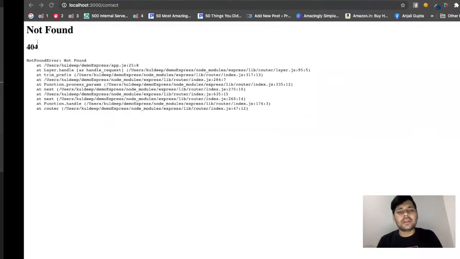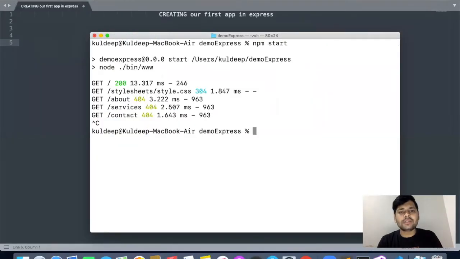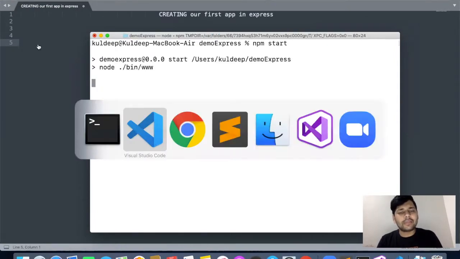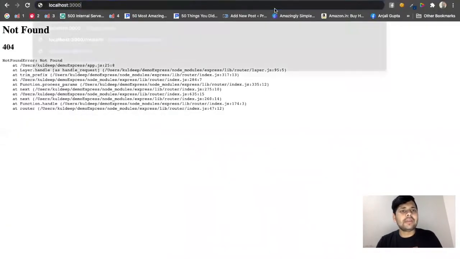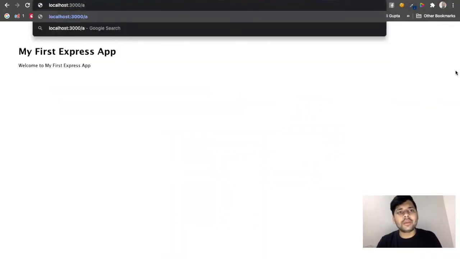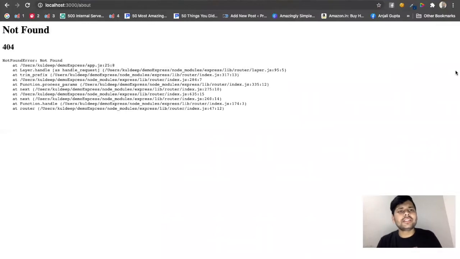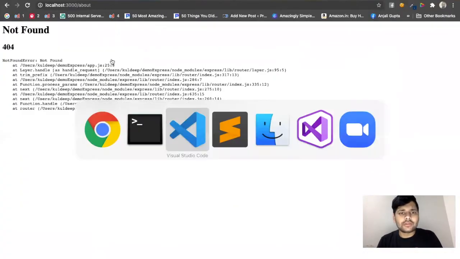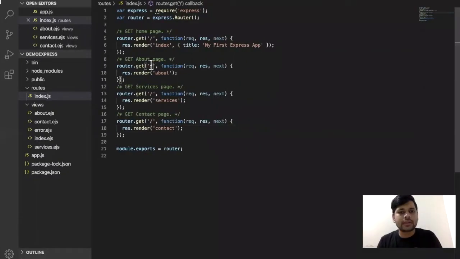And let's see. Now, guys, the very first thing I need to do is restart the server. So let me close, let me open, let me start. Right. So let's see, guys, what happens now. When we start, it is my first application. If I write about, it must show me the about page. So it is saying it is not found. Let me see, guys, why the error has come over there. Okay, I actually forgot about this. I need to write about over here. We forgot to mention it.